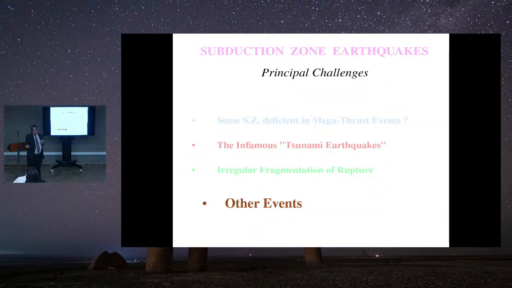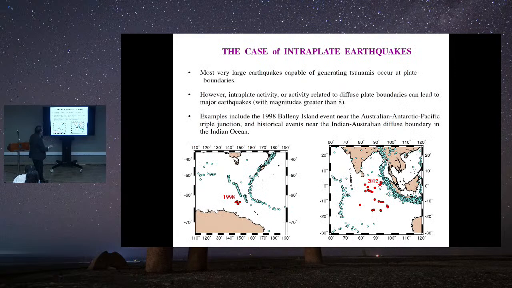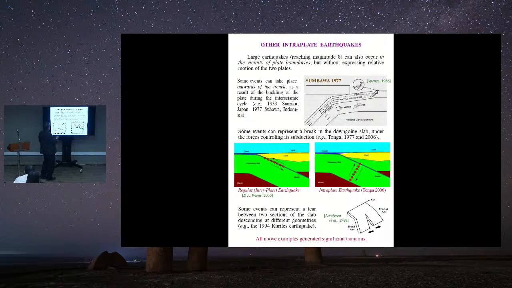Now, another thing that I want to mention, as a challenge, is other events. Not all earthquakes at subduction zones are subduction earthquakes. You can have earthquakes which are close to subduction zones, which can be very big, like outside in the plate there. In 2012, there were two off the coast of Sumatra. They were strike slip, so they didn't produce much tsunami, but it is a concern that we must have. And in particular, you have the normal faulting earthquakes, which can occur under several geometries.